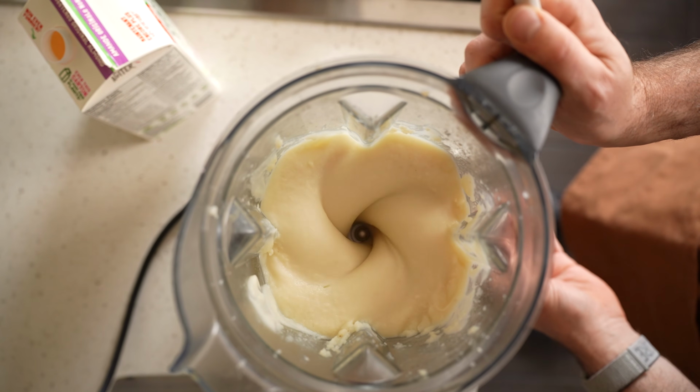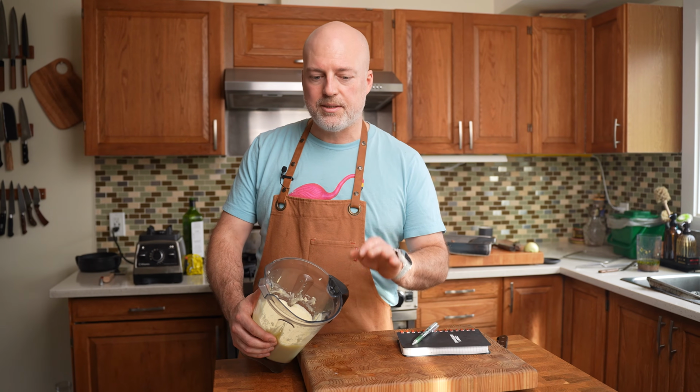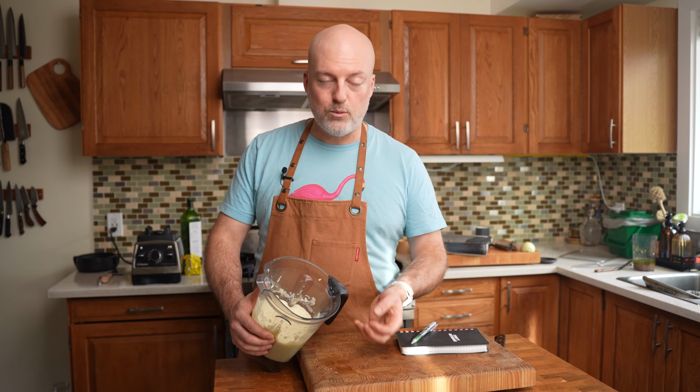If you don't have a Vitamix and you're just using a regular blender, all good. But if you want to get a really smooth, very even, consistent texture, push it through the finest sieve that you've got in your kitchen, and what comes out the other side will be beautiful, very smooth.